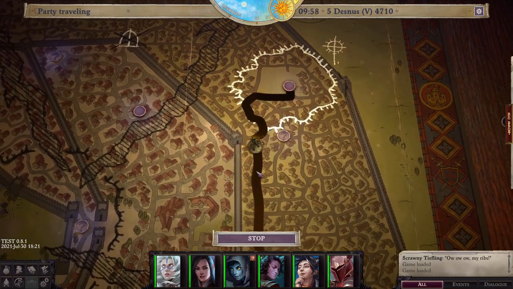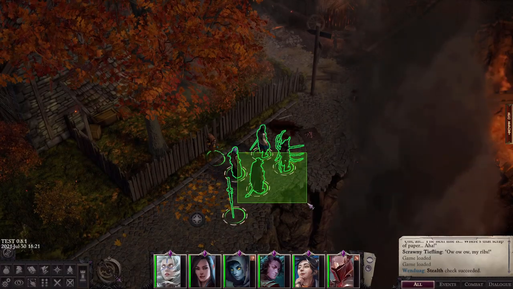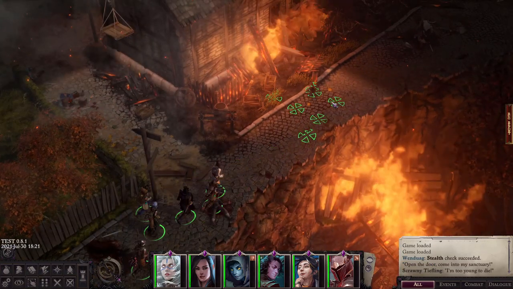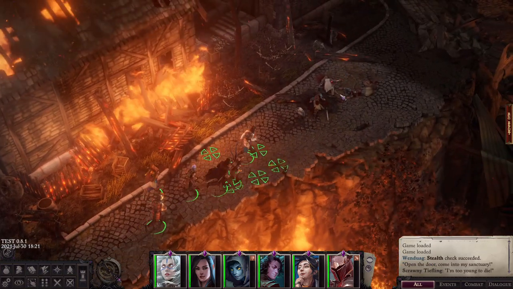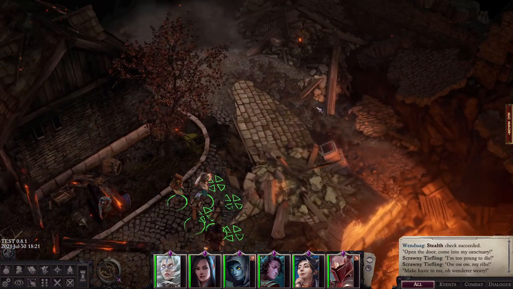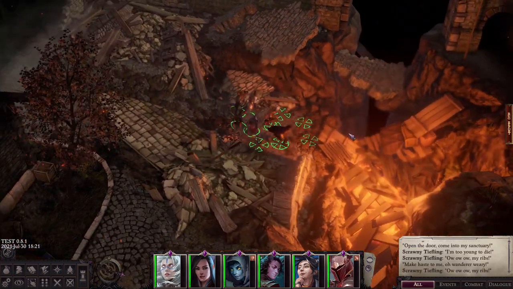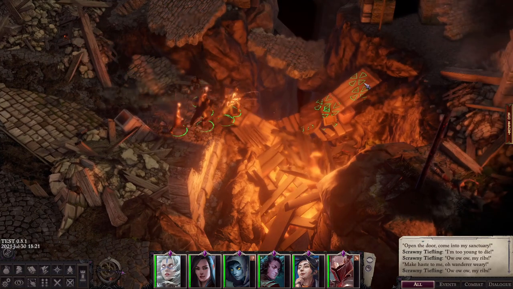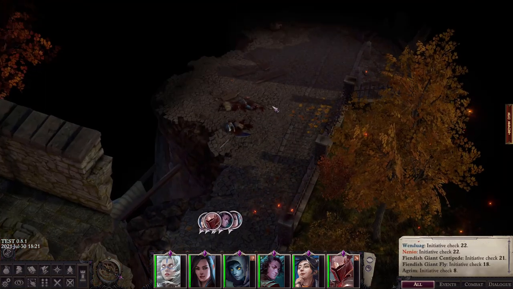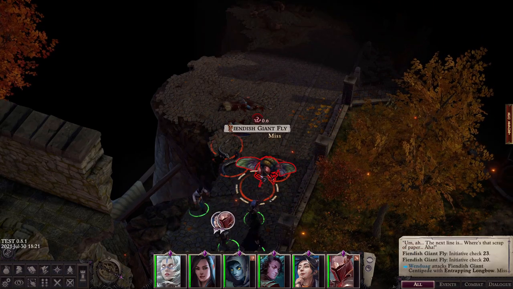First, we want to travel to Market Square. And once we're here, head this direction. I have already been here before, so normally you will have to fight some enemies here and in some places. Normally, you'll have to make a DC check here to get across on your first time visiting this place. And I have lowered the combat difficulty just to try to make this video as quick as possible.